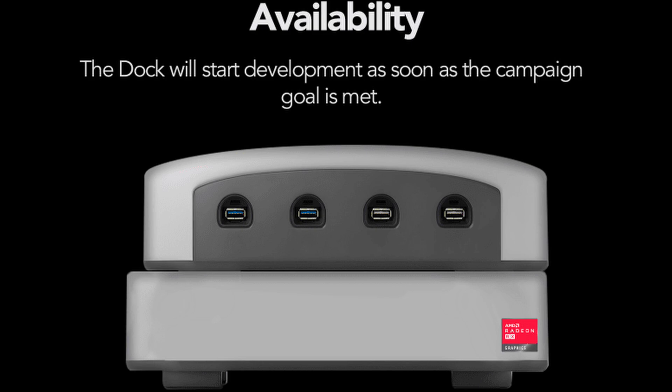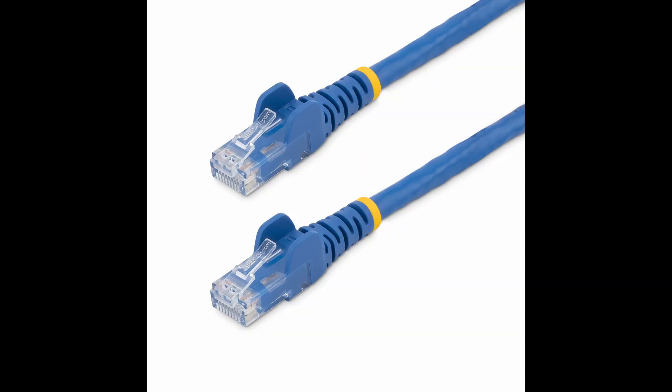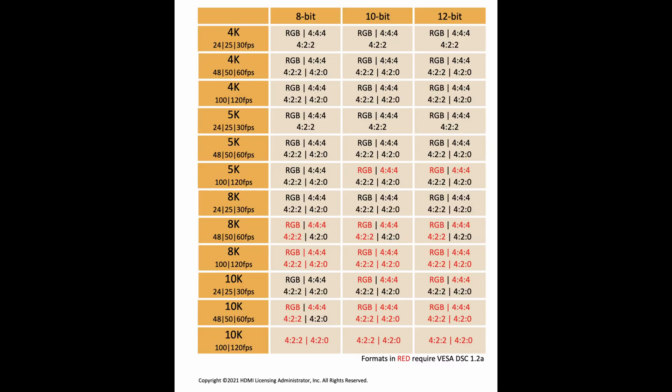Is it at minimum gigabit? Don't get me wrong, Wi-Fi 6 is pretty darn good, but a hardwired Ethernet connection will always be better. I'm assuming there's an HDMI port, but the big question is what type of HDMI port is this? And for those that want to plug this into a monitor, will we also have DisplayPort, or will this just be an HDMI-only affair?